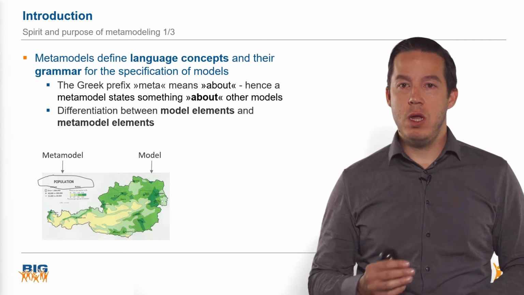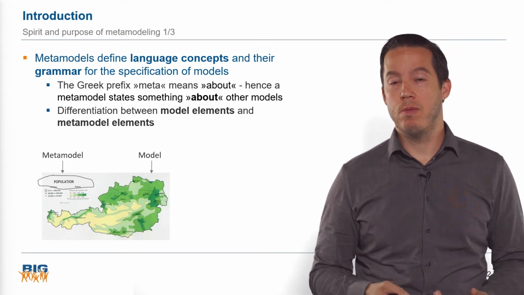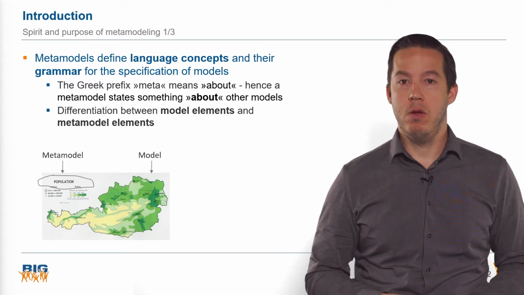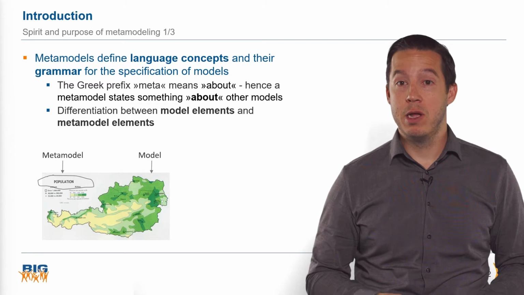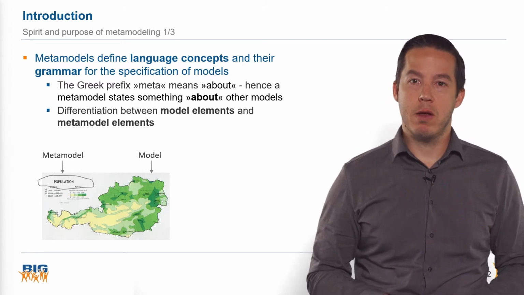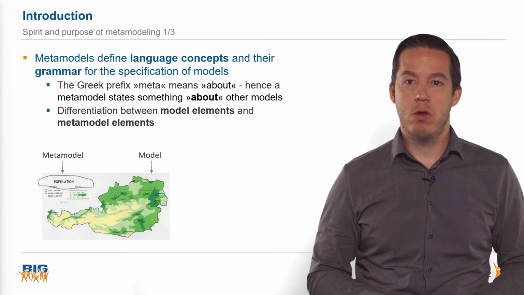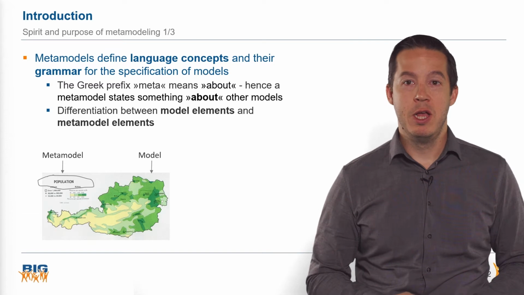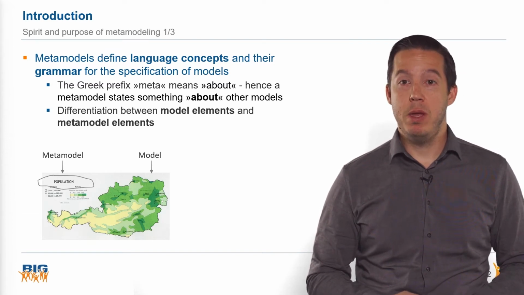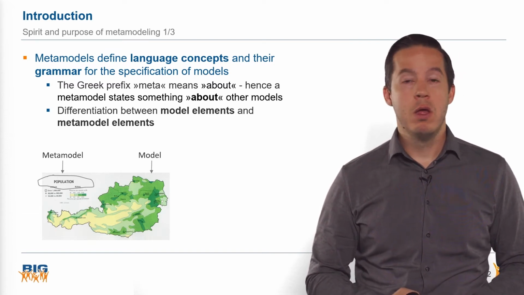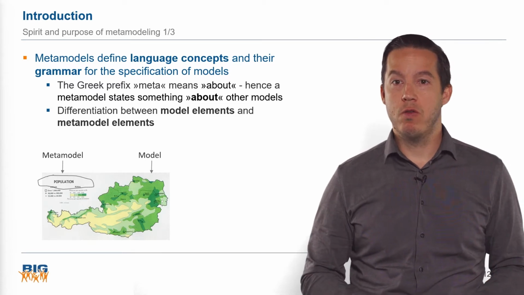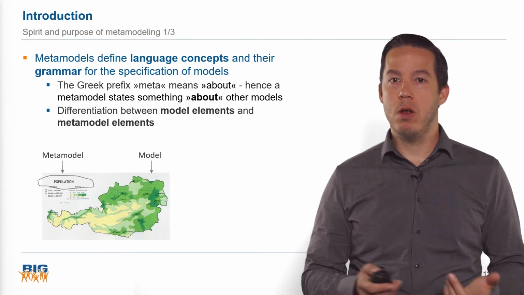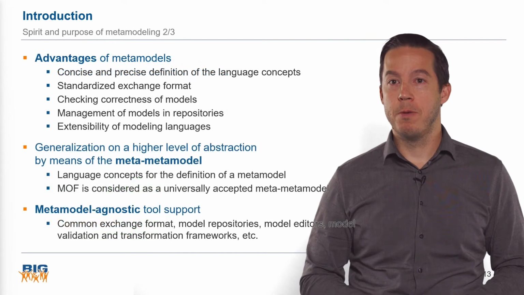And you can only interpret this model and respond to the question whether it's valid if you know about the meta model. If the meta model would not be present, then you could just say this looks like Austria, and the color could define some meaning, but it could be air pollution, it could be the population, it could be the density of people living on each square meter, or it could be whatever. It could also be an election map or whatever it is. So this is the relationship between model and meta model, and you should be aware of that.